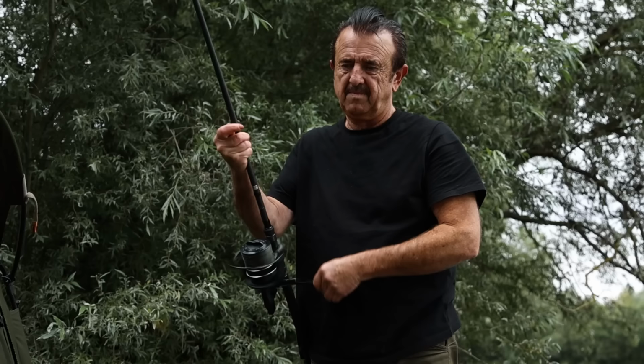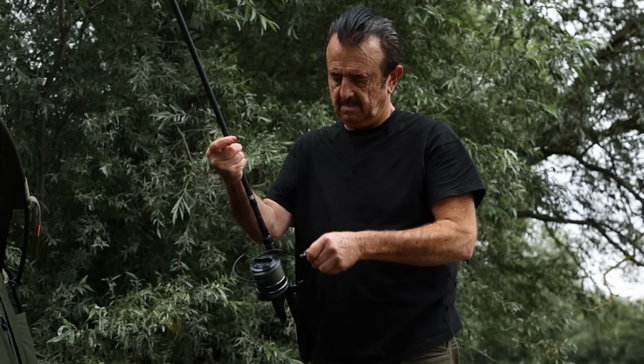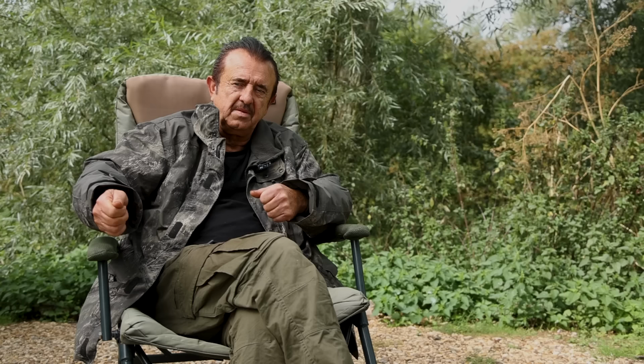And I was scratching my head, and the fish just wouldn't come through to swim. They were avoiding me and going right in the back of the snags. I hadn't put the fluorocarbon back on. So I had all three rods in, put the fluorocarbon leaders back on. I didn't think it would be that much of a difference. Put the rods out and then started catching fish. Like clockwork, rods going off all the time.